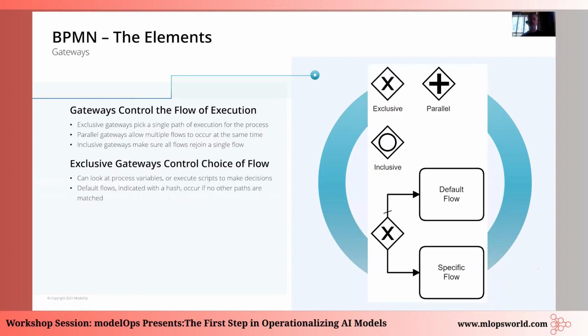And this is extremely important within BPM, in that we can make decisions about what we should do based on the current state of things. We'll be talking a lot about process variables today, where we use those activities to fetch information out of the ModelOp Center about the models and do stuff with them, and then make decisions based on what happens there. So we'll be seeing quite a bit of that as well. And those are typically done as exclusive gateways.